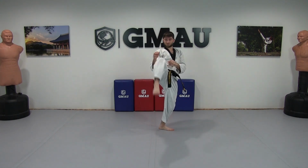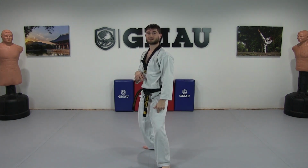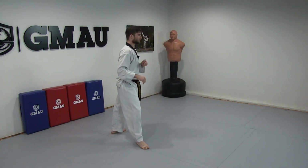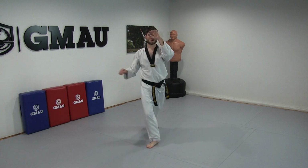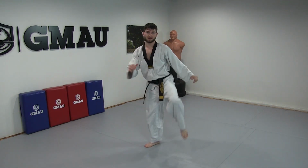And front leg, front kick, rear leg, roundhouse, drop down in front. Front leg, roundhouse, drop down in front. Step back. Front, round, drop down in front. Another round from the front. Step back.